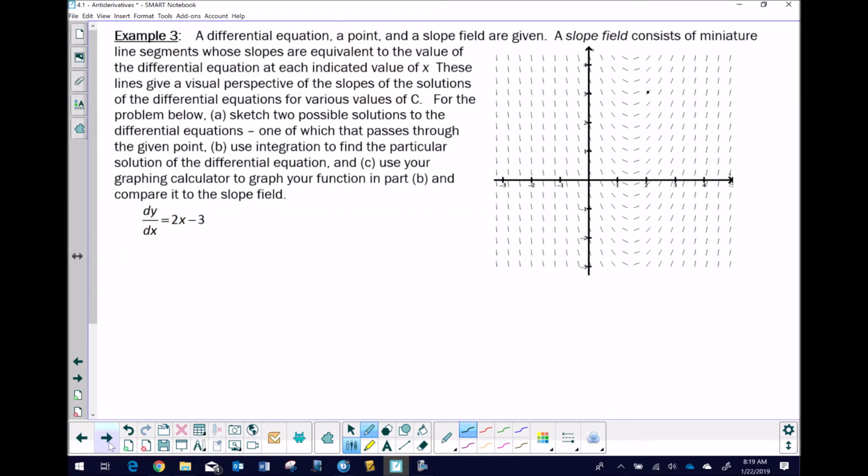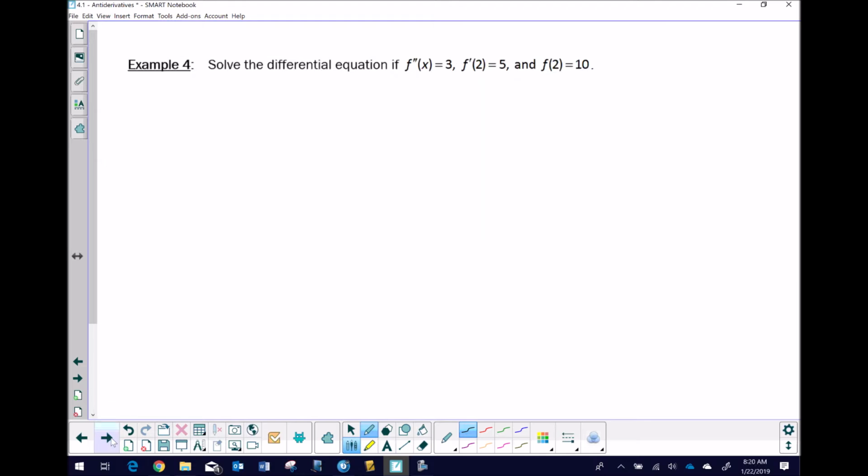And then I capped off with an example that was a brief introduction to what a slope field is and how to solve a very basic differential equation. And if you are currently taking Calculus AB and you're currently studying the topic of the antiderivative, you have yet to see a more robust unit over the differential equation, which is coming up probably in your class in the next few weeks.